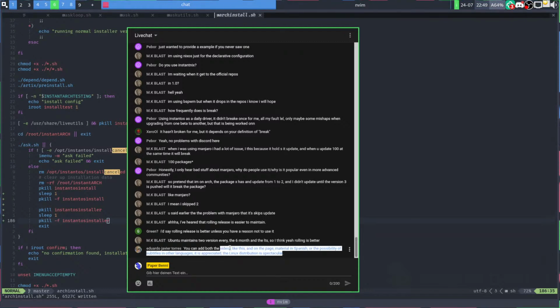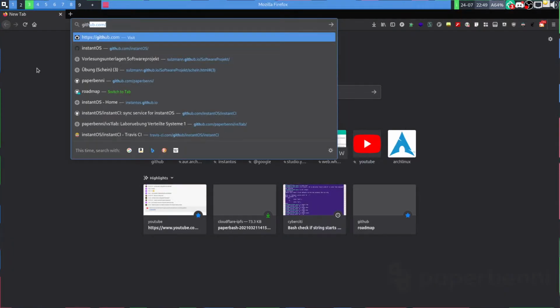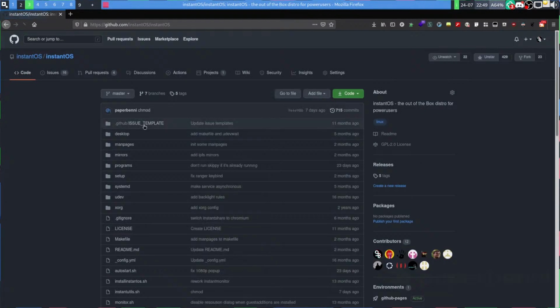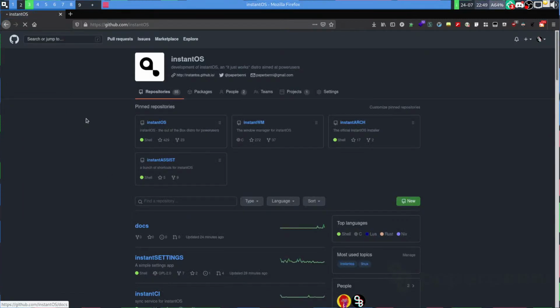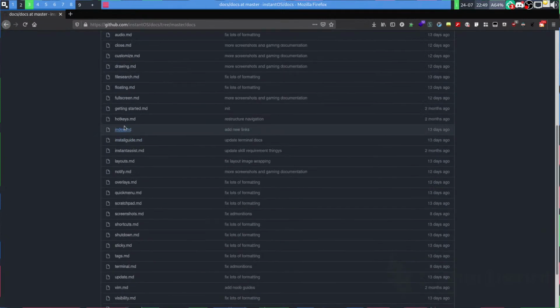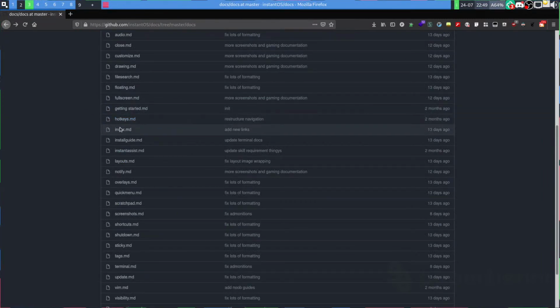There's browser extensions for that. But if anyone wants to translate it, feel free to just submit pull requests to github.com/instanOS/ oops, wrong one, /docs. It's all in here, just Markdown. Don't need to know anything fancy to write stuff in here.